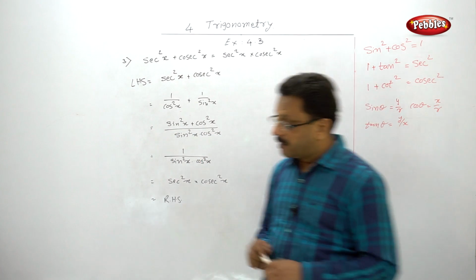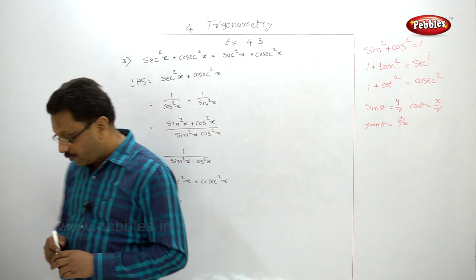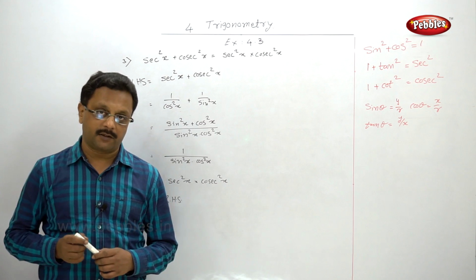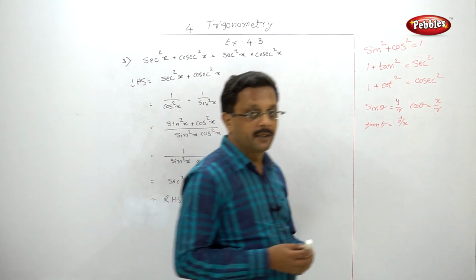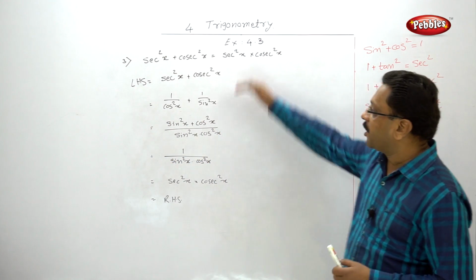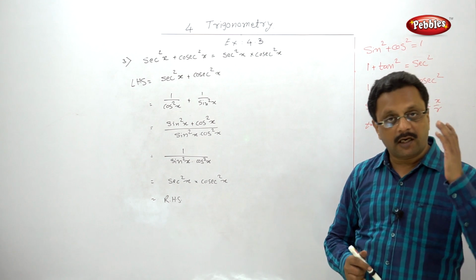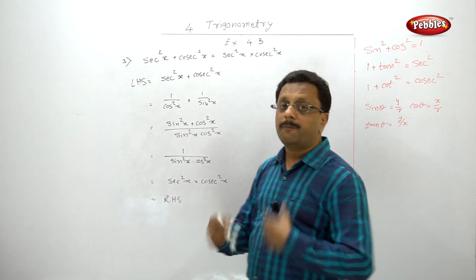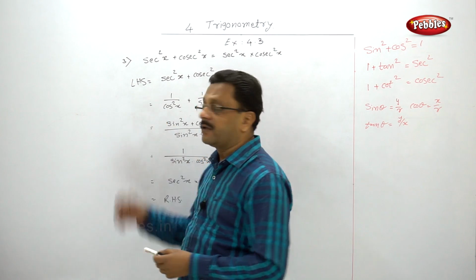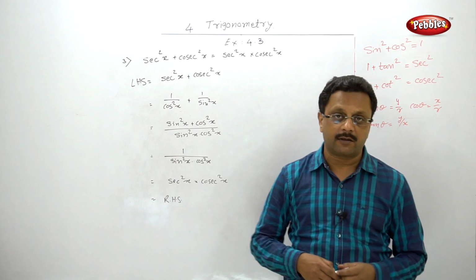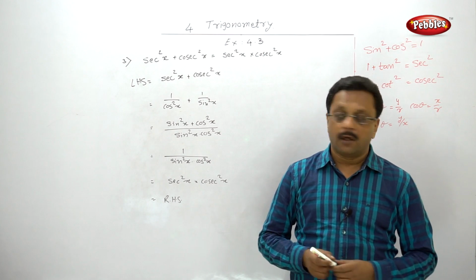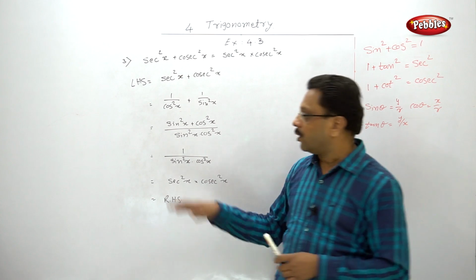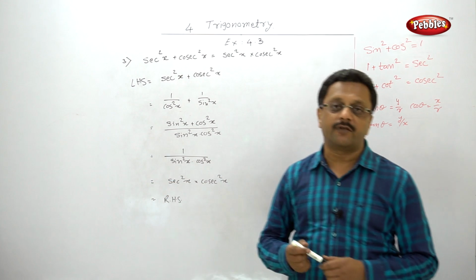Simple example, but this example appeared in the March 14 exam and July 15 exam for 3 marks. For 3 marks, very simple example it is. So be careful in calculations, use correct identities and solve it. One thing I tell you: the more practice you do of this kind of examples, that is, prove the following, the more expert you will get. If you solve 3-4 examples, you will not become expert in this. You have to solve minimum 25-30 examples of this kind.